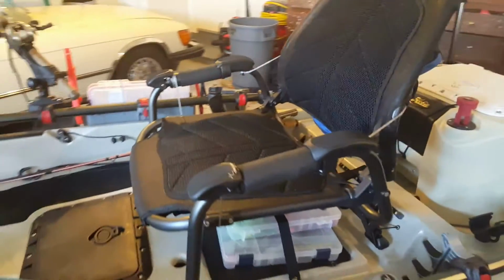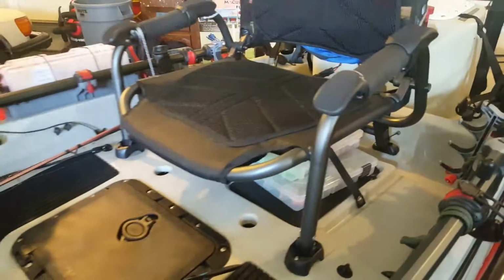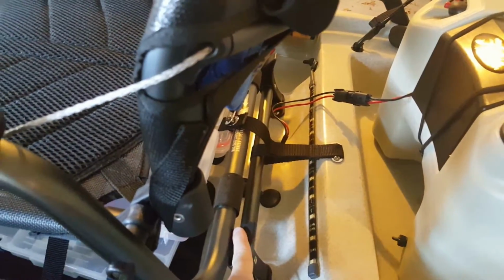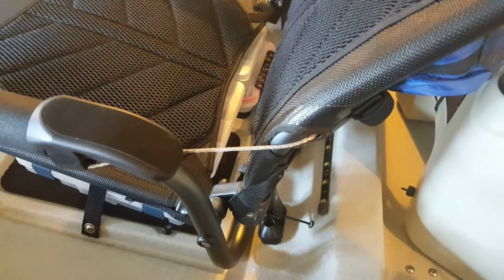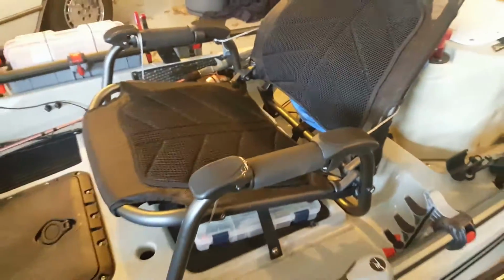I think this is a huge selling point for Hobie, because it sits up in the kayak. Obviously, they call it vantage seating, but if you get into rough waters, you can just come back here. They've got a little cord you can pull up there, but it just tips that back, and you can lay the seat down. And then you think, well, the seat's at an awkward angle now. Well, it doesn't have to be.